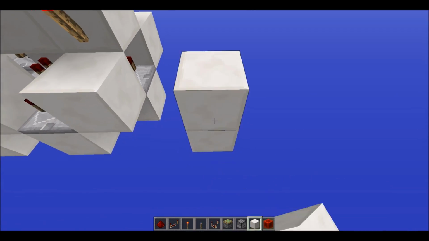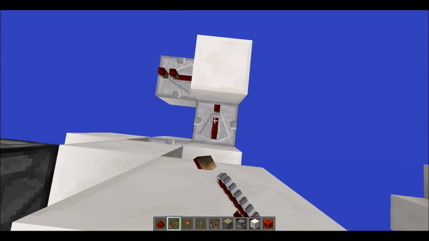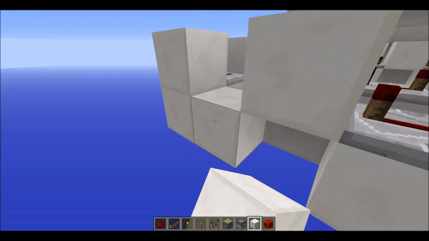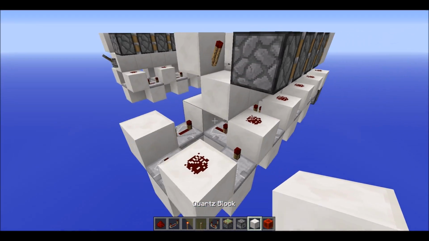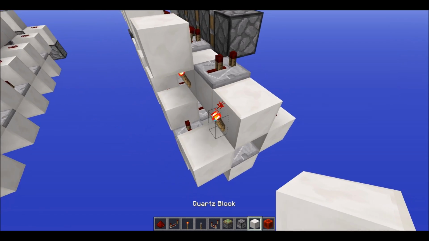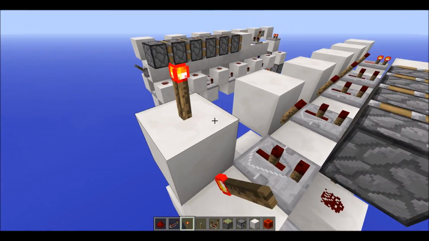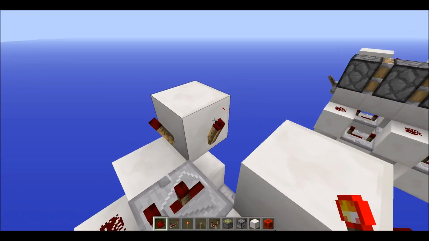So if we just want to do this, all you got to do is put a repeater on 1 tick there, and then have your repeater on 4 ticks there, and then have a block up, and then have another block there with a repeater on 4 ticks, and then have your dust there with 2 blocks right there, and then have a repeater on 2 ticks there with a torch on the side of that, or on the opposite side of that, and then have a torch on there, and then a torch on there.